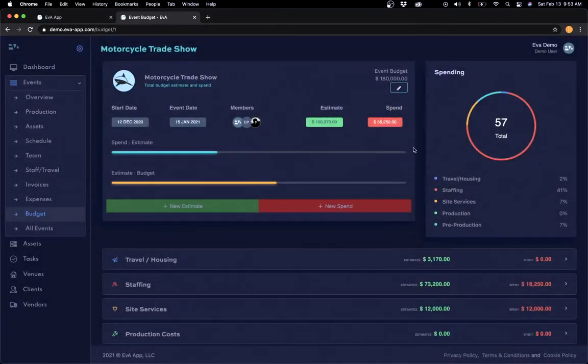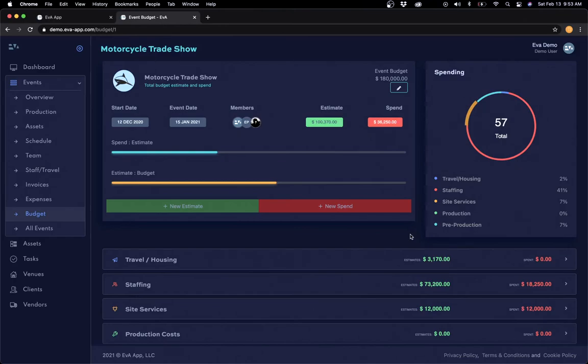To the right of the overview card is a card with a circle graph showing the breakdown of the budget expenditures. The graph shows the overall percentage of the estimates versus the total budget. If you hover over each section of the circle graph, it will show the percentage of estimate per buckets, so you can track where and how the budget is being used.